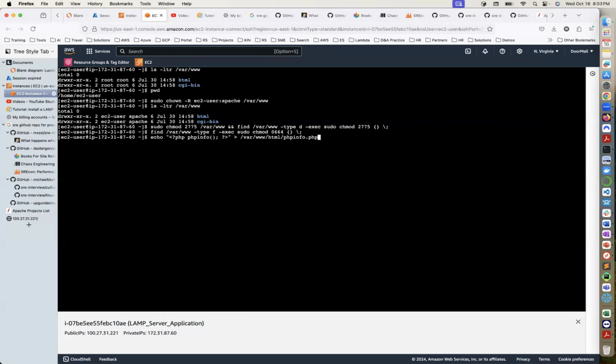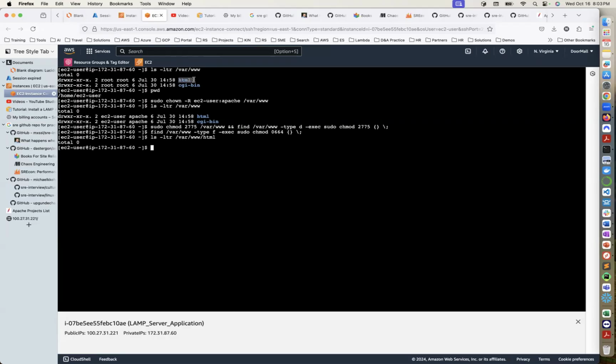like that. Okay. But first, I want to show you guys that if I do an ls -ltr var/html, right? There's nothing in this directory. It's empty.